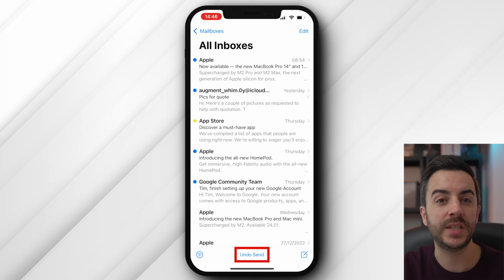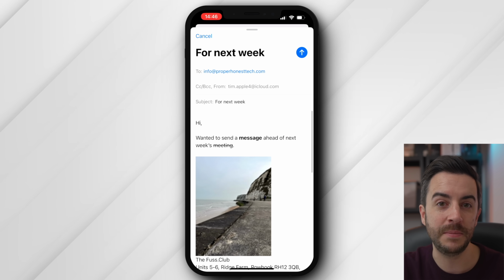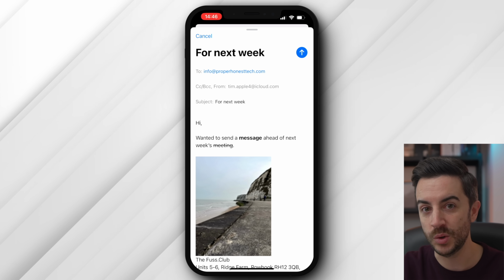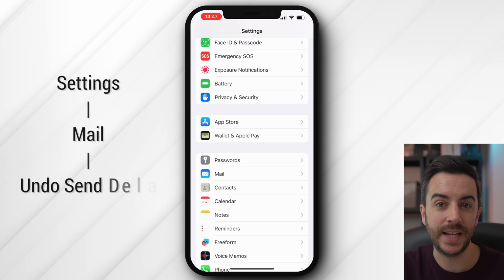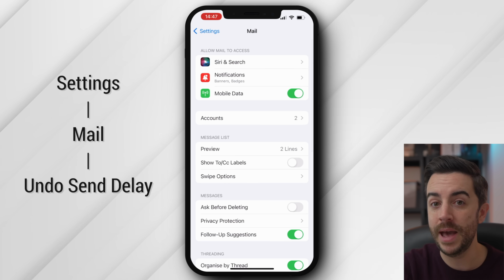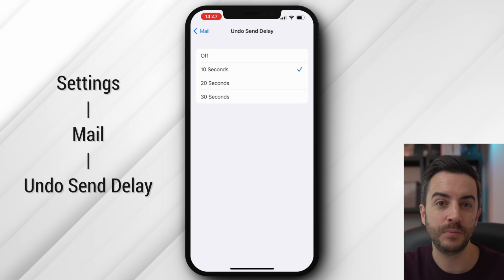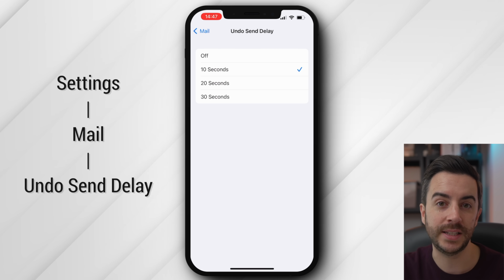Also, notice what happens when I hit send. We get this undo send button appear at the bottom of the screen. If I tap that, we're returned to the draft email, and the email isn't sent. Apple have talked about this as though it's an email recall, and it's not really, it's a send delay. Essentially, once you hit send, you've got a predefined period of time to quickly change your mind if you notice that you've sent something that you shouldn't have. The default is 10 seconds, but if we head into settings, then mail and scroll right the way down to the bottom, we can tap into undo send delay. We can either toggle this off or choose from 10 seconds, 20 seconds, or 30 seconds.